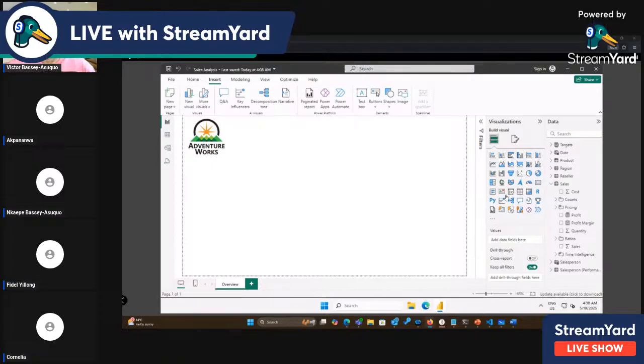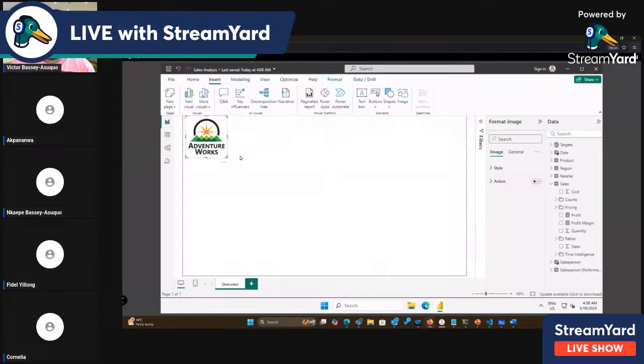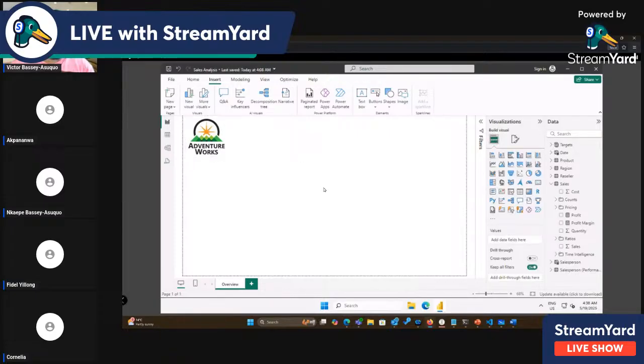I'll go ahead and go to, when you want to add a visual to the canvas, ensure that the visual that is there already is deselected. How will you know? One way is all of the resizing handles will be active if the visual is selected. And to deselect it, you just want to click on a blank area in the canvas and those resizing handles will go away. So I want to go ahead and add a slicer. So I'll go ahead and add slicer. Okay. All right. So I've added a slicer.